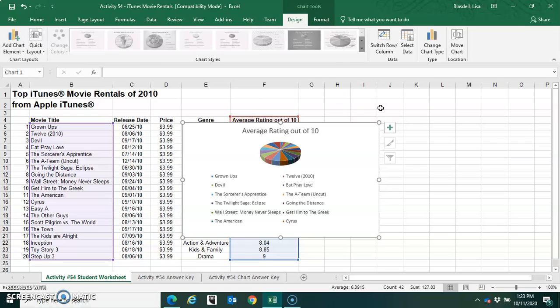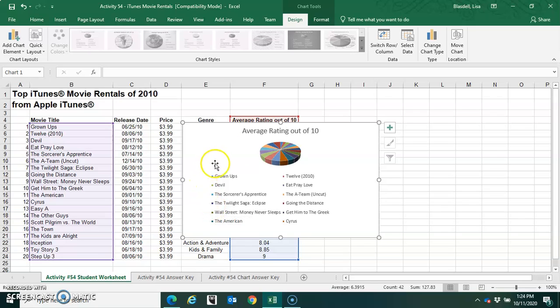And we want to set the pie chart to series and columns. I think that's what we want right there. I don't think we need to do that, but let me just double check that. Yep, good. All right, and so we don't need to do the series and columns or anything.